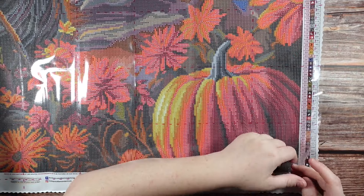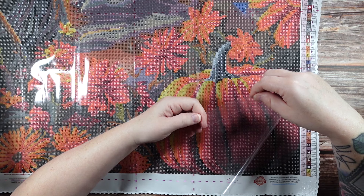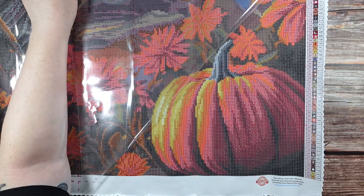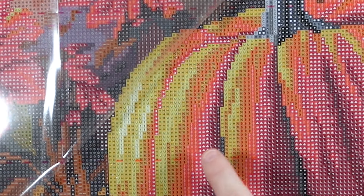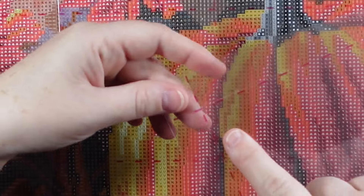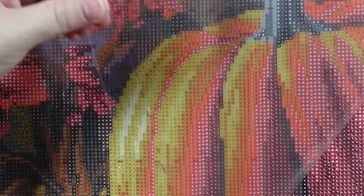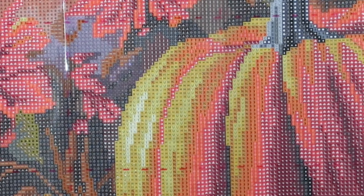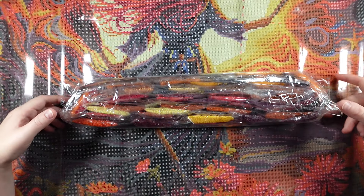One thing I noticed is that this perforated cover feels even thicker than it did in my last unboxing — it's really nice to see. If we pull this back, there is a very faint dotted line you can see along the perforated cover — that is just ink that transferred from the plastic cover. Diamond Art Club has already fixed this issue. We may see it in some kits in the near future but it will not be a problem going forward. Because this is a square diamond kit you're not going to notice it anyway when you put the diamonds down, and they've confirmed it's undetectable with round diamonds too — so it's just a cosmetic issue and nothing to worry about.